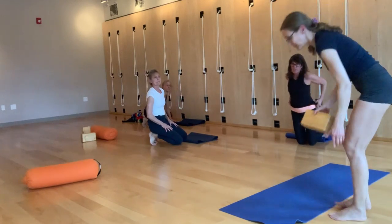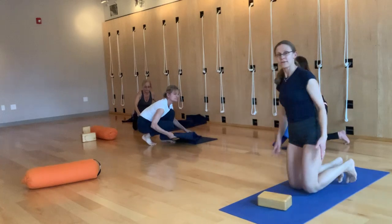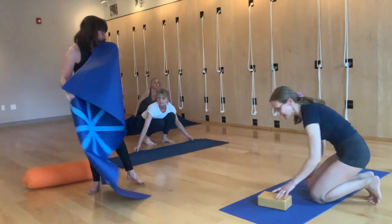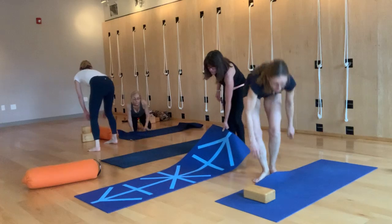Make sure that you have a block and a sticky mat. Come back to the center. And this time we're gonna see if we can, this is fine. Let's have the mats this way, forward and back. And then you'll have a block on the medium height.